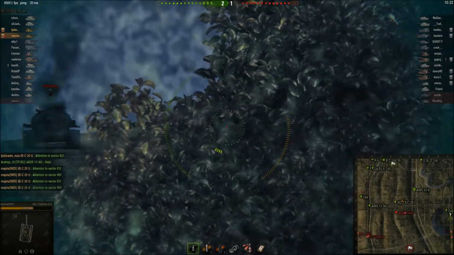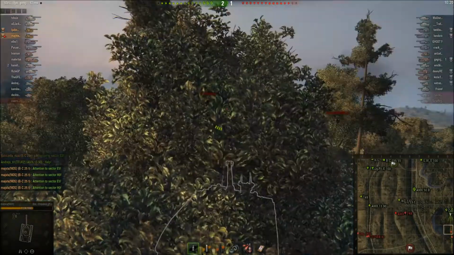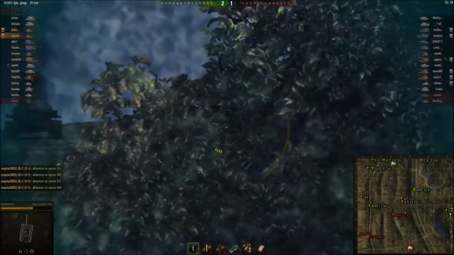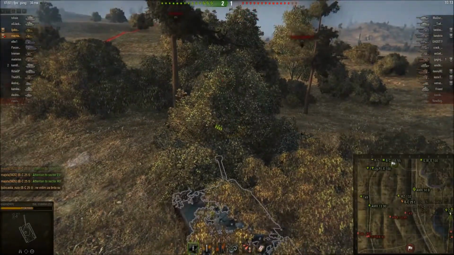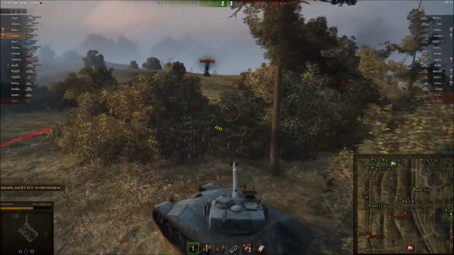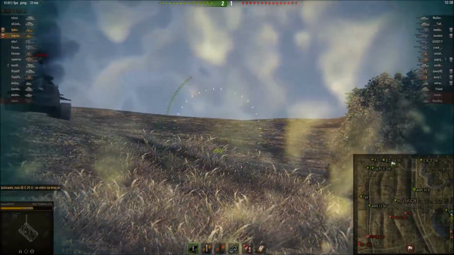Now I'm picking my friendly Bat Chat to pre-aim on the T-62A that is up here. If he gets spotted, the Bat Chat will have the flanking shots on the side. If he doesn't get spotted, that means that I'll have to push on him and try to root him out.